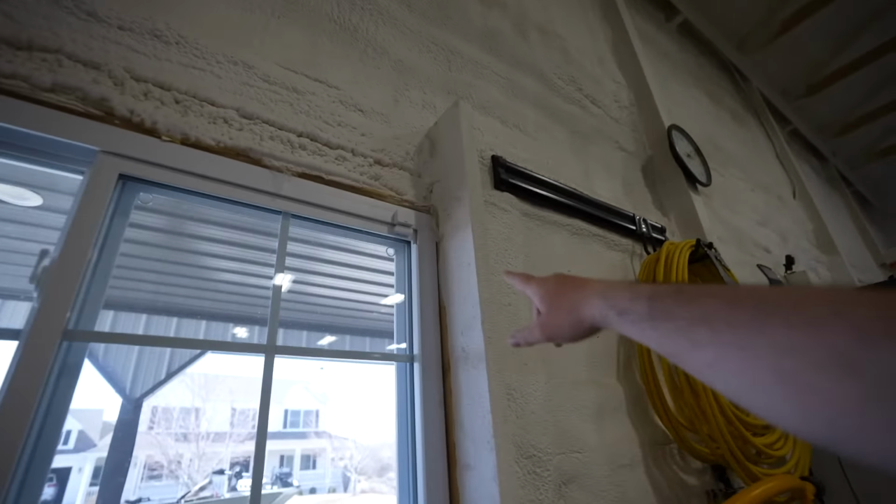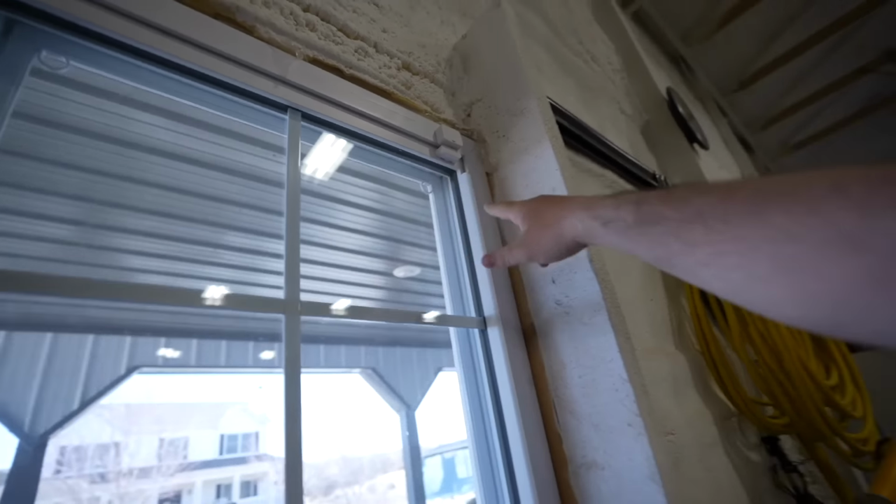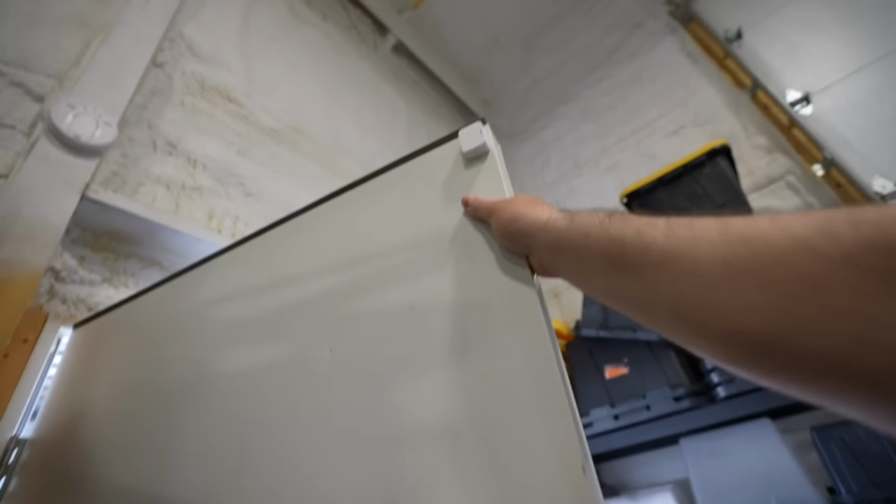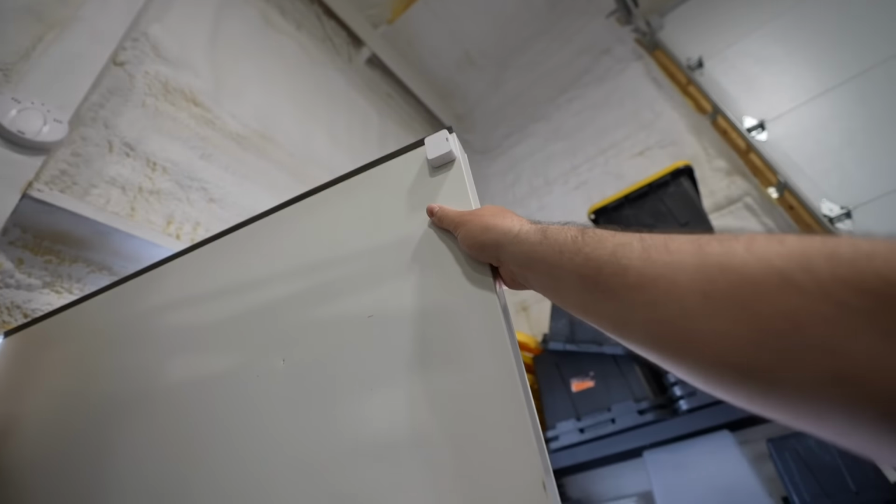I mean, I've got window sensors right here. I've got a camera right there that you can actually see what I'm doing right now. So you get live feed of everything that's going on in here. We've got another window sensor there. We've got a door sensor right here, as well as the keypad right here. This is where you arm it, where you disarm it. If you come in and it starts beeping, you can disable it and disarm it that way.